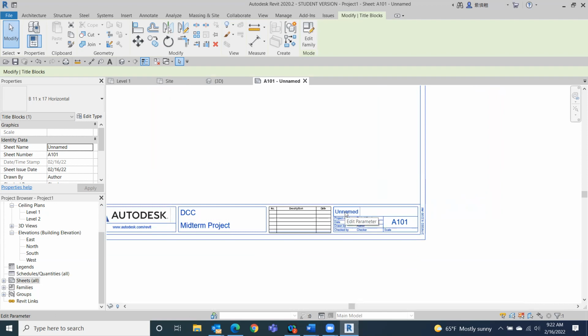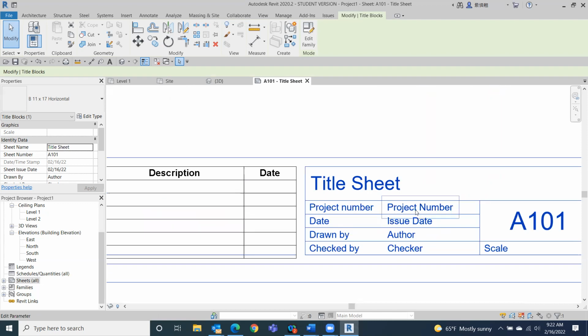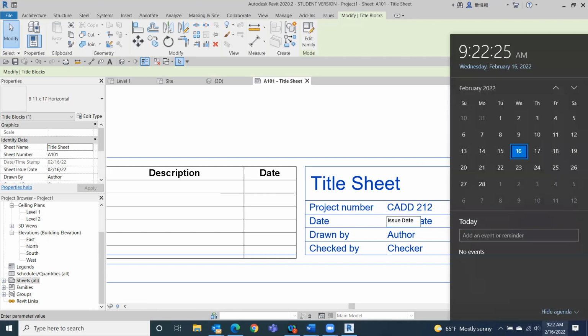This one is going to be my title sheet. For the project number, we're just going to use CADD 212. For the issue date, we're going to use the date that it's due, which is March 7th.